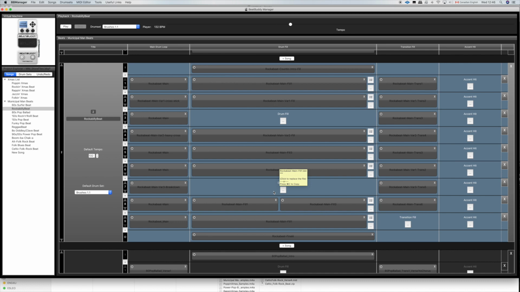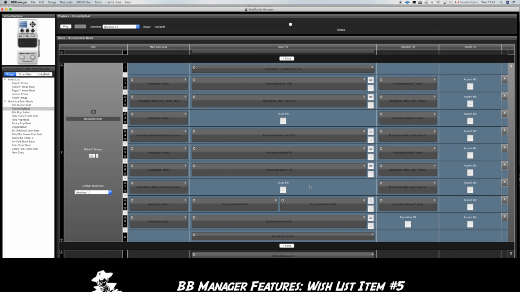So I have to click and go through the process of clicking, finding, and then importing. It would be nice if I could just open a MIDI file and drag the parts into the grid so that it would import automatically and save me that time. On top of that, what would be really great is a mass import feature.